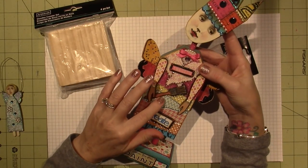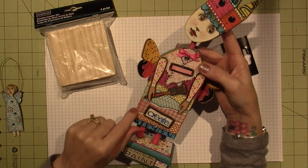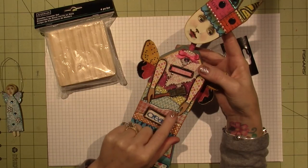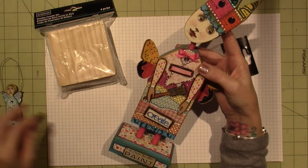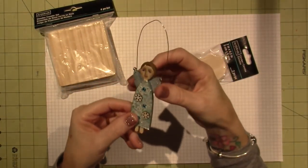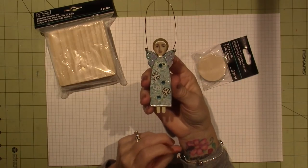So she's collaged with different papers and different, what is this called? Like dimensional paint, which a little piece of it just came off. And so that's an art doll. But then I also have done art dolls as small as this. Now this is a Christmas ornament, right? And this was a little kit that I got.